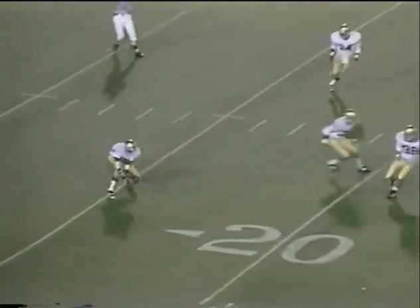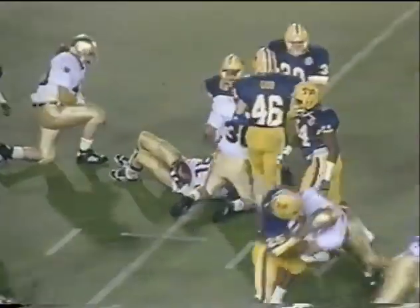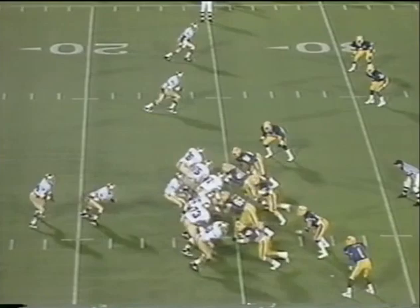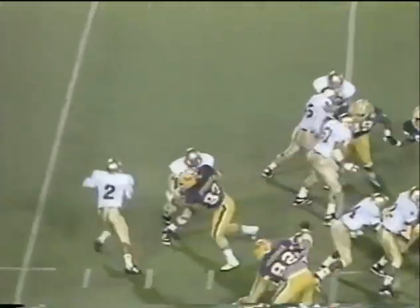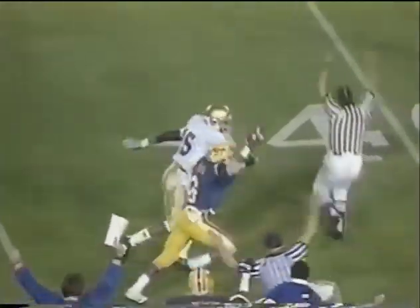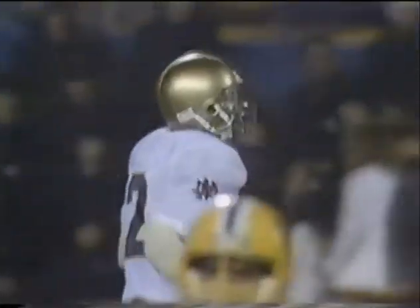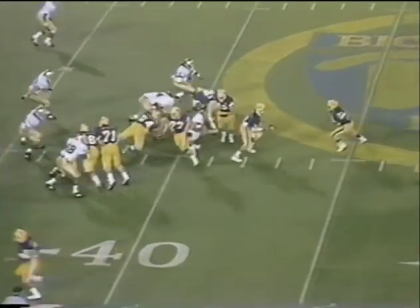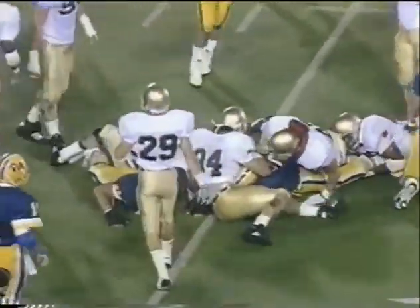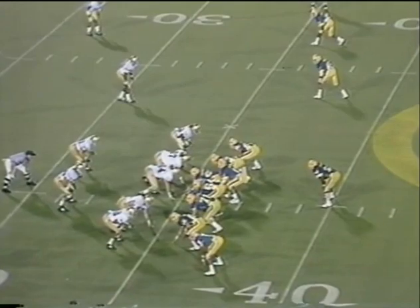Squib kick at the 15. Brown got to the ball and gets to the 26-yard line. The backs are Anthony Johnson, 22, Mark Green, 24. And the big back lumbers down to the 35. Hosea Hurd and Henry Tootin wide at the top of your screen on second and seven.